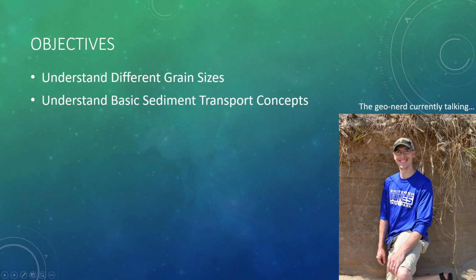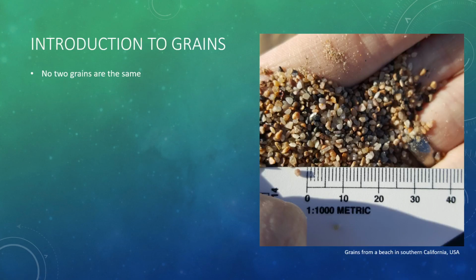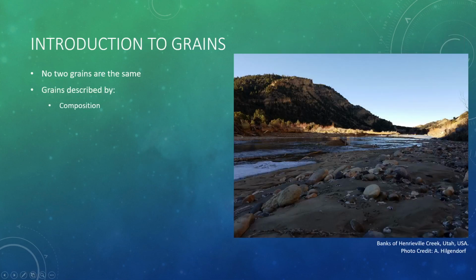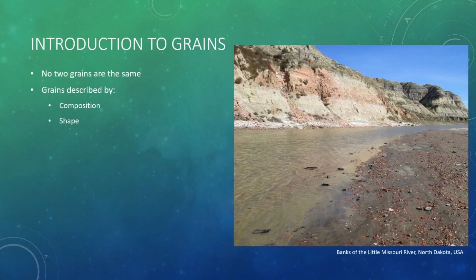So let's dive in. Sediment, quite literally, comes in all shapes and sizes. As we see in this picture on the right-hand side, that is my hand, just to give you some scale. And those are grains from a beach in Southern California, just highlighting the massive variation in grains. We typically describe sediment by its composition, such as quartz or feldspars, for example, but in this case, we can see these large boulders are all different colors, signifying different mineral compositions. We also describe it by its shape, which ranges from very angular to well-rounded.